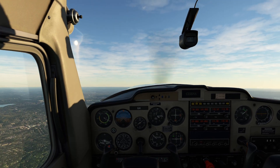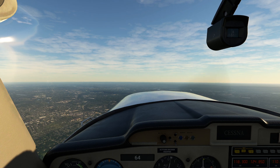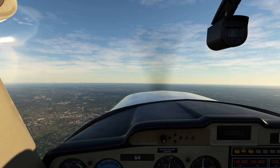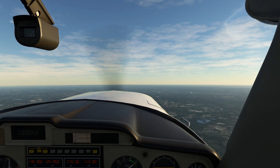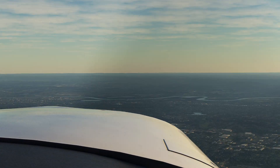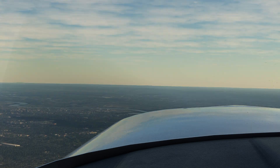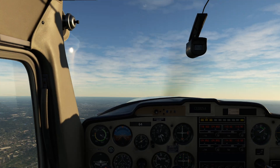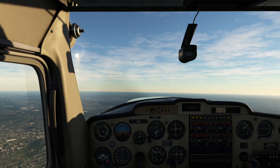Going ahead and bringing ourselves back to our 68-degree heading — we're actually off course. One of the great things about dead reckoning is our ability to look around. In the real plane I actually carry a pair of binoculars, which is the equivalent of zooming in. Our destination is right there off the nose, and now that we've returned to our original correct heading, we're actually basically perfect — lined up pretty well for our landing. Once we get there we'll have a little bit of fun with the landings themselves.